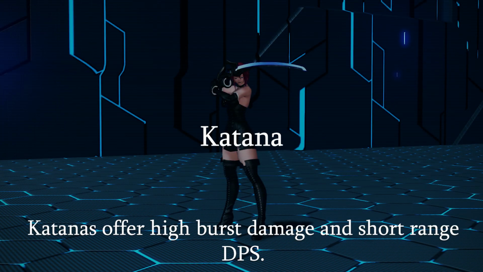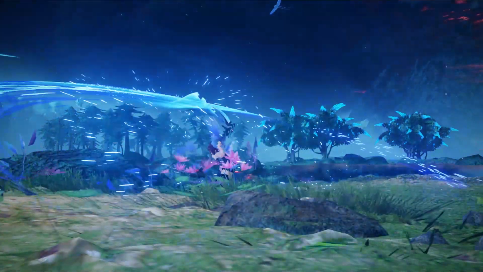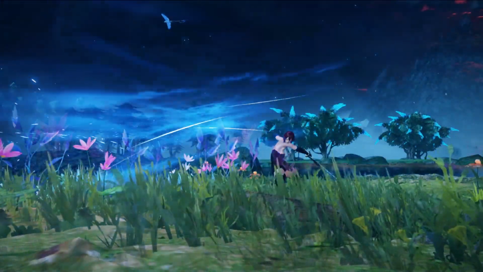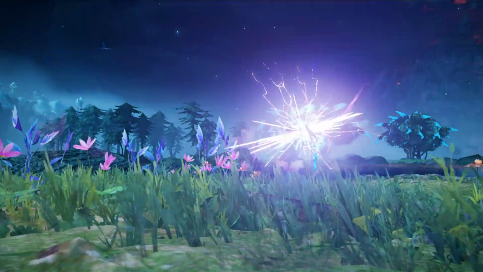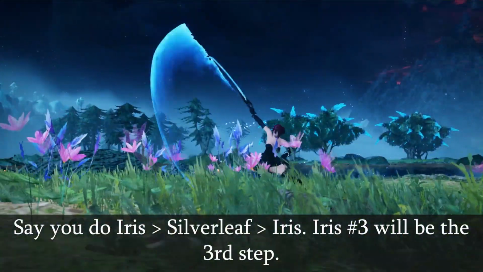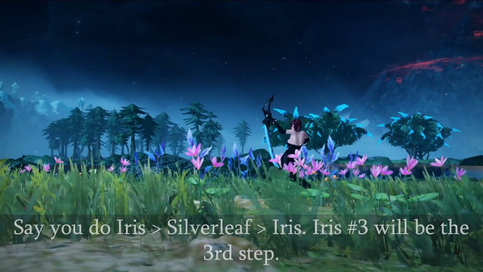Now we come to the photon arts, starting with everyone's favorite, the katana. Katana photon arts are effectively 3 in 1. Each PA has 3 steps in its combo, activated by doing the same PA 3 times in a row. That is, unless you have Katana PA Combo Retention. That lets you string together different PAs on the next step.